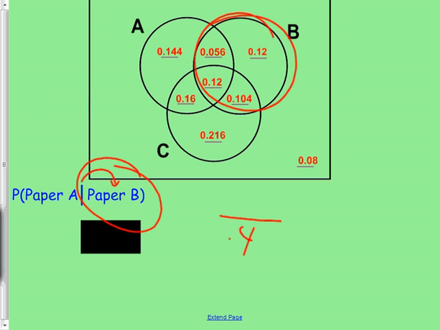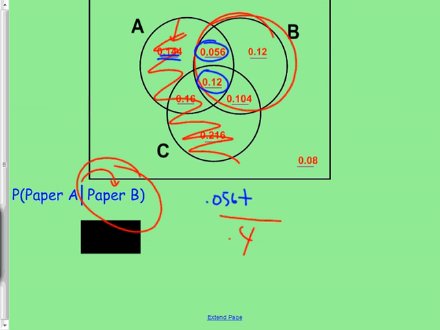And then I want probability of paper A. Remember, don't pick this one. Why not? Because it's not part of the possible. The only ones possible are in the circle. These are not possible. So it almost might be good if on the test you were to lightly scribble out things that aren't possible so you don't by accident grab them. That's part of A, but it's not possible. These are the only ones that are in A and are possible. Do you get why both of those should be part of your answer? Because they both are people who read A. So they both are part of your answer, so you add them together on top.